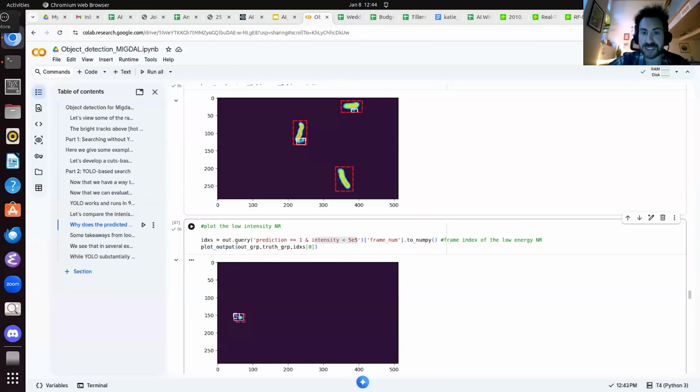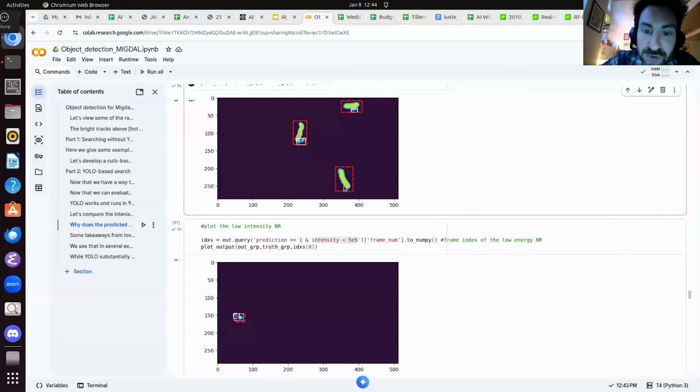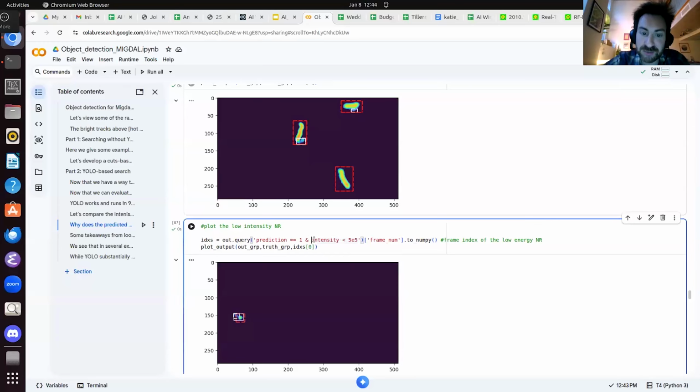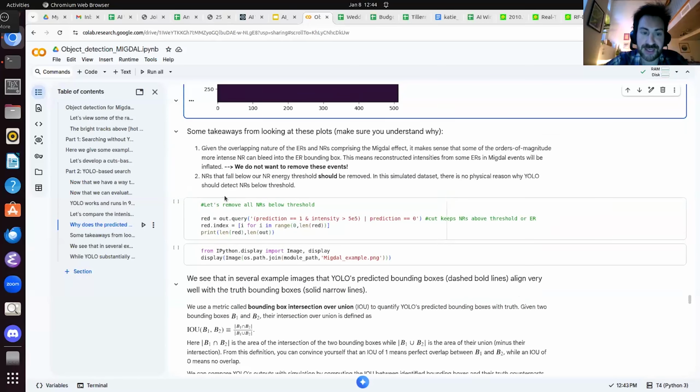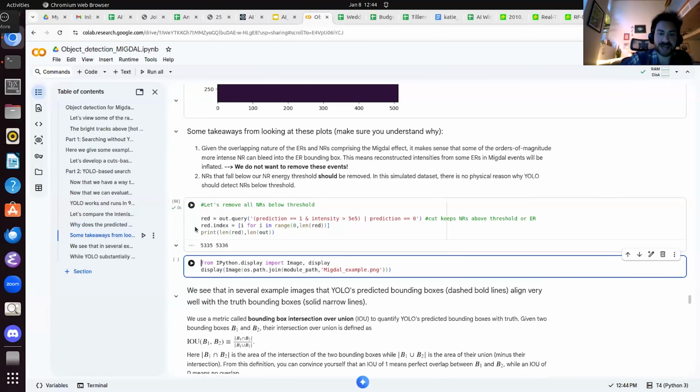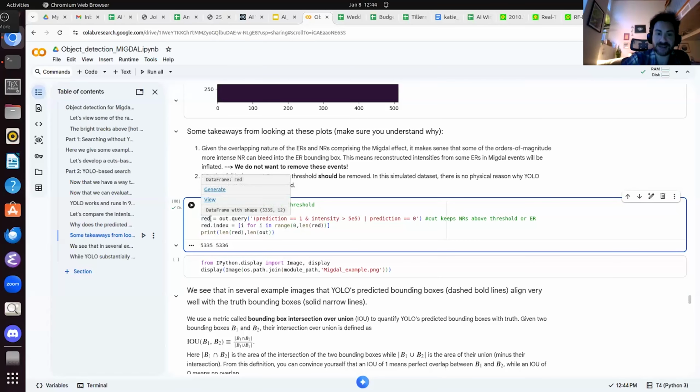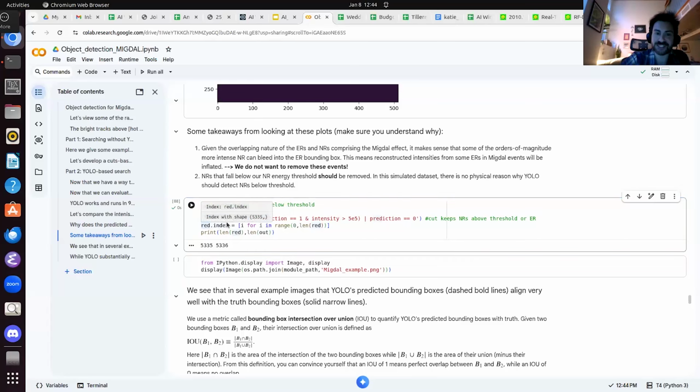And I guess the bigger point is because your nuclear recoil intensity is so much higher than your electron recoil intensity, we should be applying our intensity cuts that we defined earlier to nuclear recoils. So if we do that, we remove this event. And so doing that, we make this new data frame called RED, which stands for reduced. It is just your output data frame where you're only keeping all electrons or nuclear recoils that have your intensity above threshold. That's what this is saying.